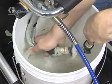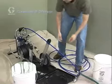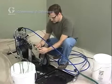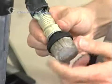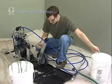Remove the inlet screen from the suction tube. And then attach the garden hose and power flush attachment to the suction tube.